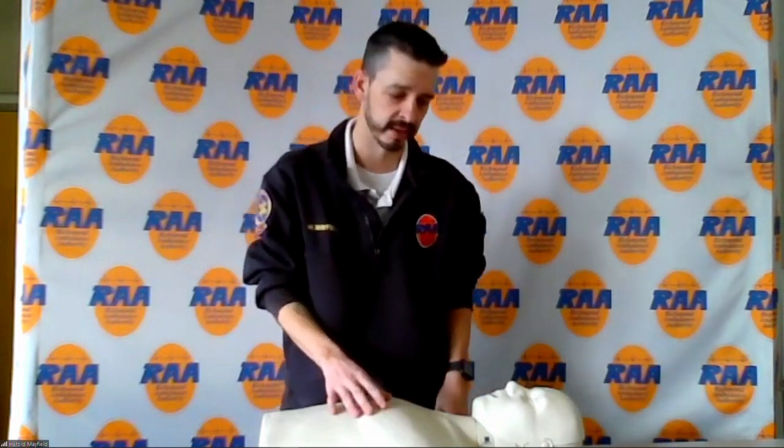So what we do is we find a patient who is unresponsive and not breathing, and we're just going to immediately go into chest compressions. When we do these chest compressions, we want to make sure that we're going two inches down — enough that you're compressing the sternum against the heart. Then you're going to let your hand rise to do the recoil to make sure it's perfusing back to where it needs to be.